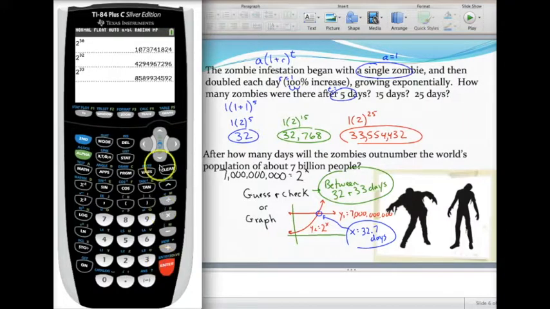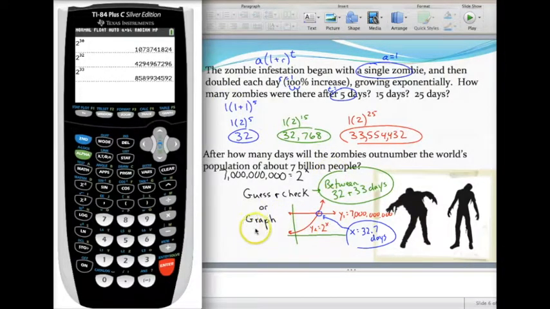And so I can see, okay, all of a sudden I'm over 7 billion. So for my answer, as specific as I can be right now, is that between 32 and 33 days, that's where it changes, where it goes from under 7 billion to over 7 billion. Now, if you want to be more specific, which you don't have to be for me, you could try doing 32.5 or 32.4, and you can try to get it that way.